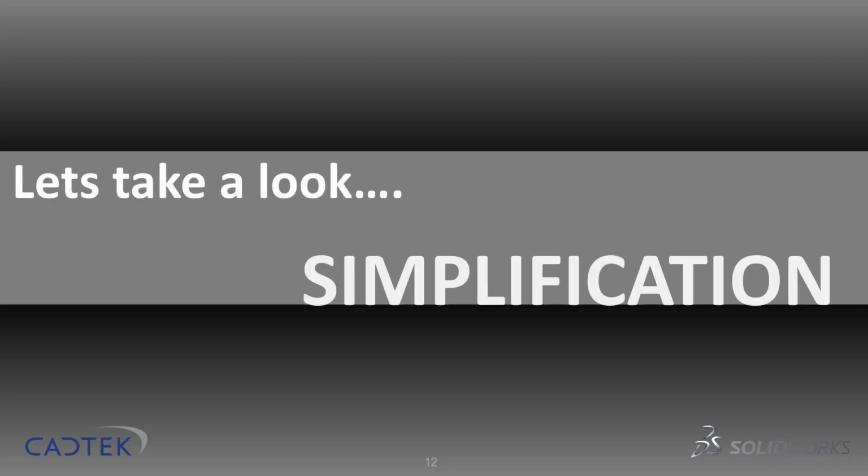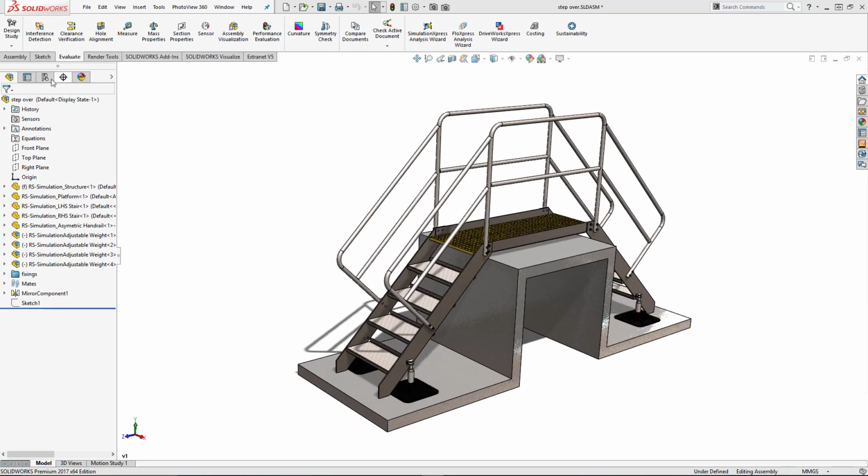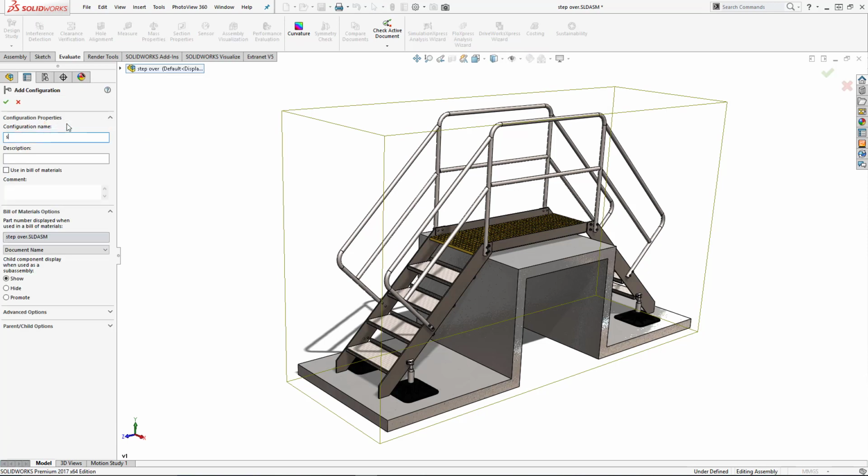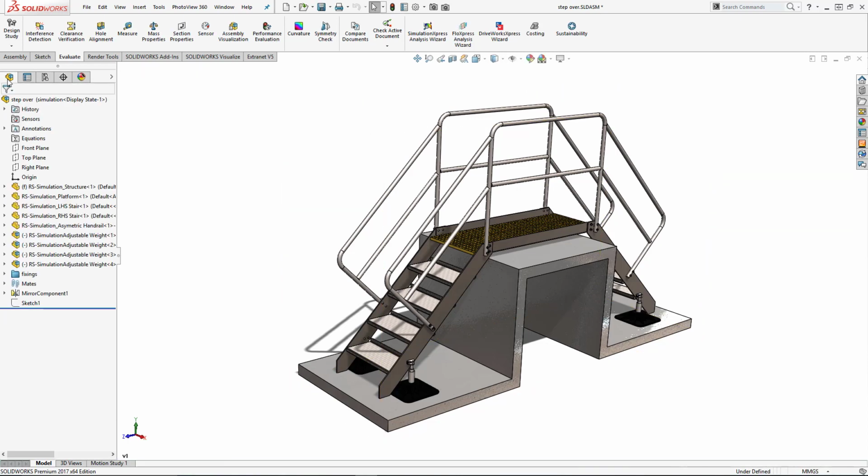So let's go into SolidWorks now and have a look. So here's the files that T&I sent me. So the first thing I'm going to do is add a configuration called simulation, so I can take off and suppress different models and it's not going to affect their original engineering data. Let's get rid of this concrete base. Now I'm going to use suppress, not hide, because I don't want this to be in the simulation.